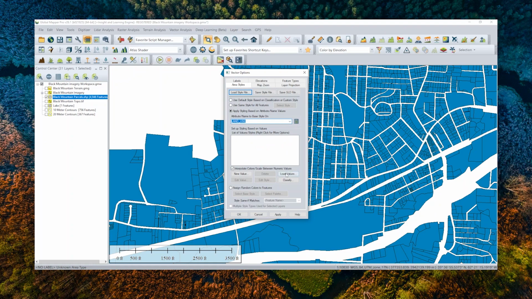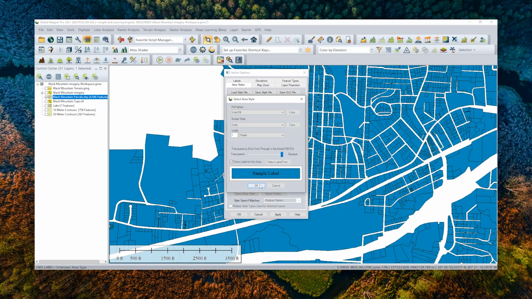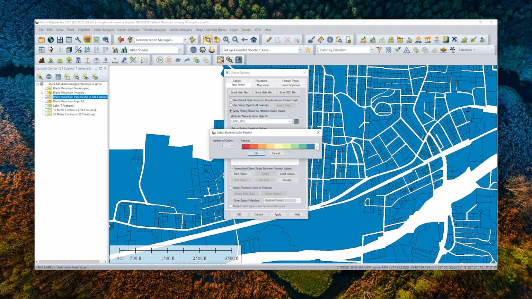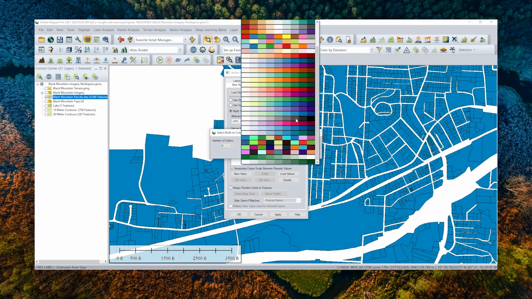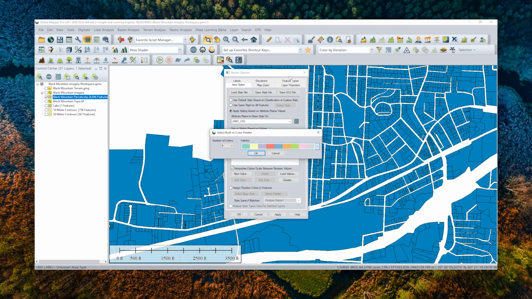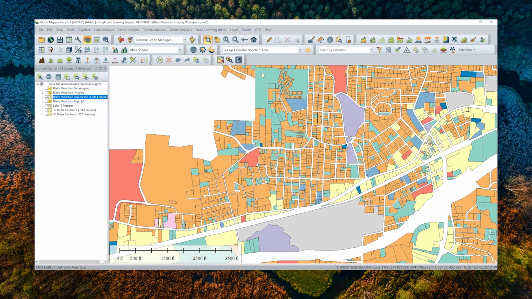I will click on Load Values to pull all the land use options. You'll be prompted to customize the fill and line styles, then asked if values should have a random color to start with. I'm going to select Yes here. There are 9 land use types, so I can choose a palette from the random colors to pick from. Once I select OK, you can see the list is populated with different uses, each with their own color. Hitting Apply or OK will result in styles being applied.